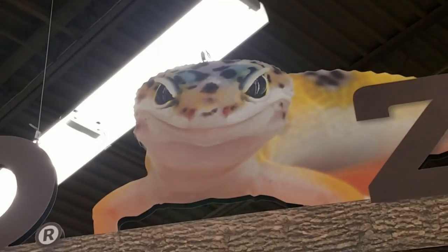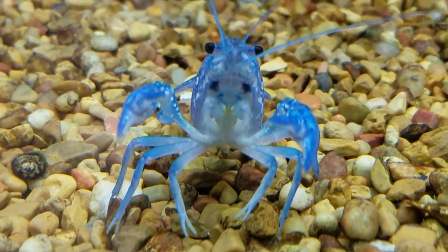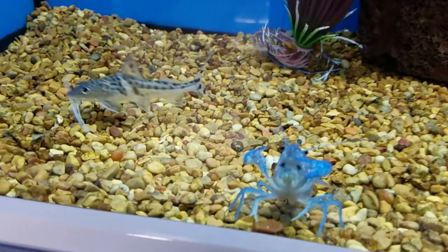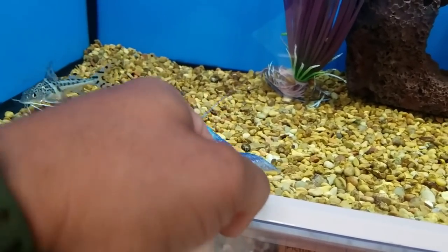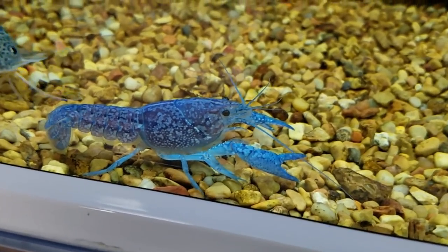We're at the Petco Zoo. Looking at all the pretty little fishes - hello sir, you are beautiful! Wow, that thing's really blue. Hey look who came out - I don't know what you are. Oh, a prickle catfish! Big news everyone - both tanks are ready, we're gonna get a fish today!